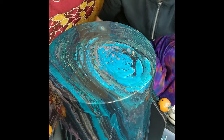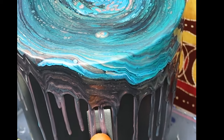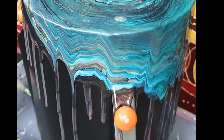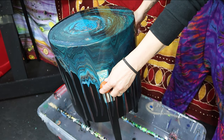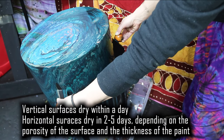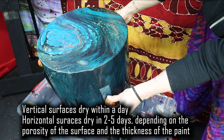I often get the question, how long do these take to dry? It depends on how porous the surface is. The table took about 3 to 4 days to dry the top. The sides were dry. Everything that has a vertical surface will dry within a day or two. But the horizontal surfaces take a bit more because the paint is thicker there.